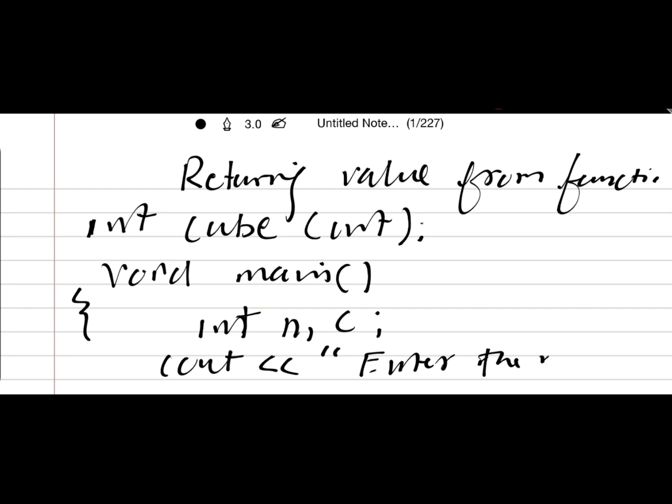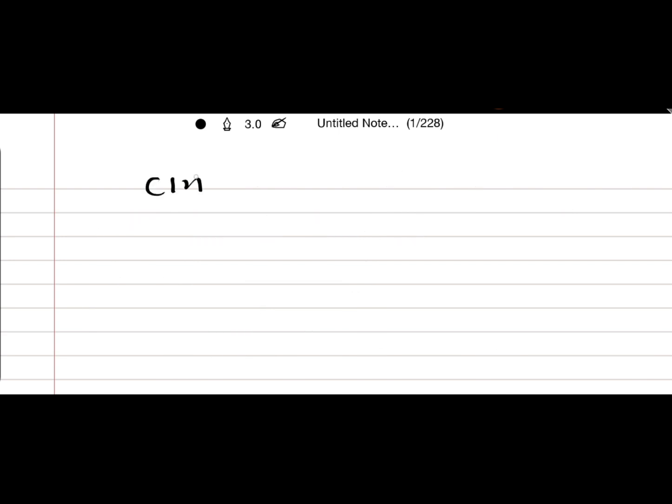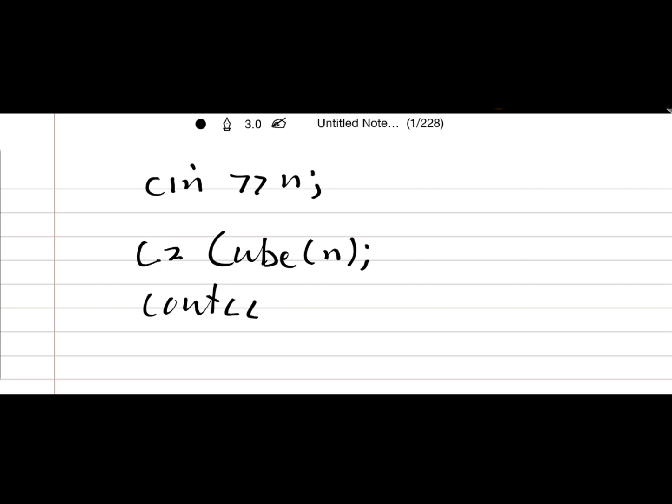Enter the number, a cube of this number. Now the value returned from the function will be assigned into c, and we are going to display that value.